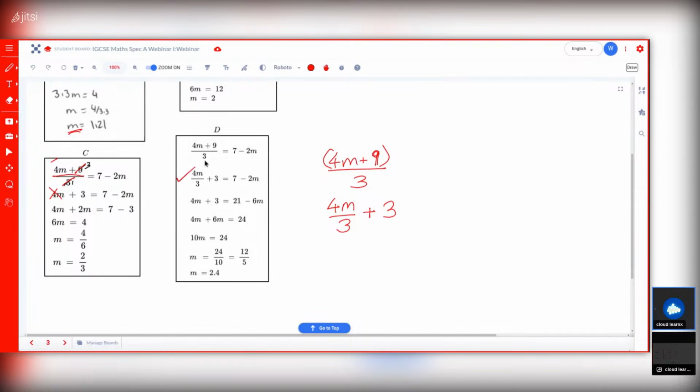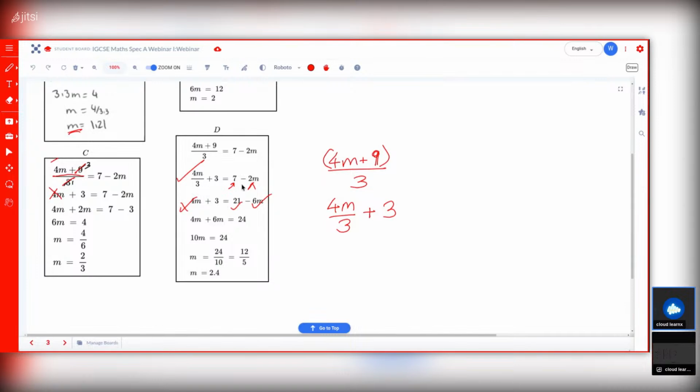Now this looks pretty good. The first step looks identical, dividing by 3. The next one is where the error happens. Multiplying by 3 both sides. Now it looks like we multiplied both of them by 3, so that seems to work out. But could you identify what was missed out here?